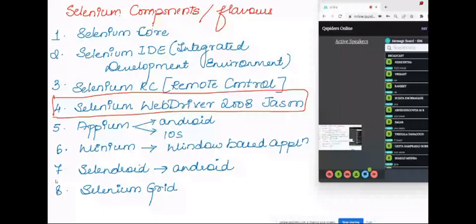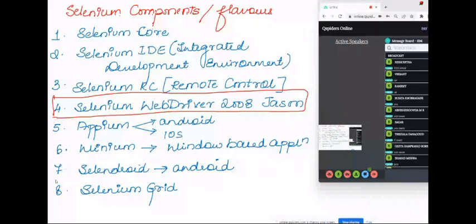Next, Selendroid, which is used to automate only Android-based applications. Selenium Grid is a tool which is used to perform compatibility testing.